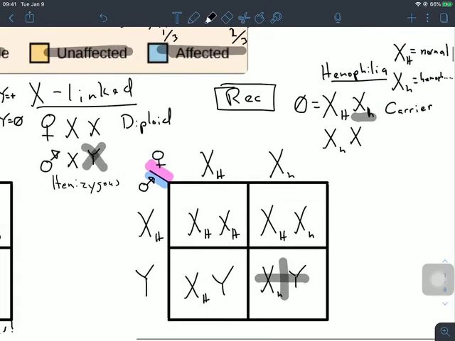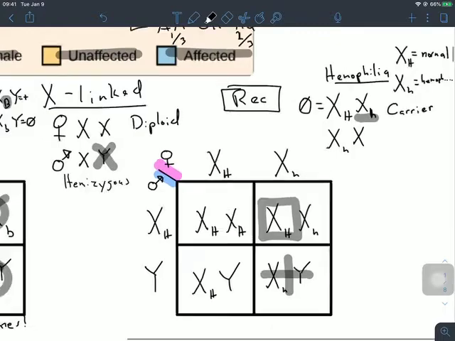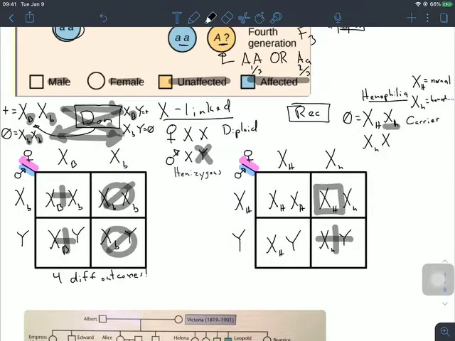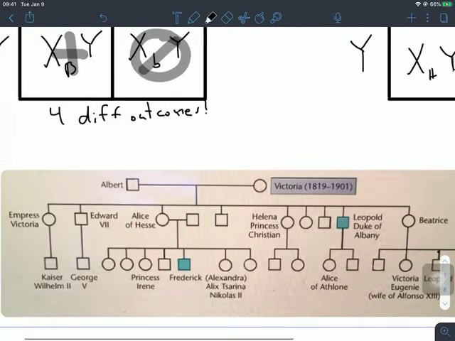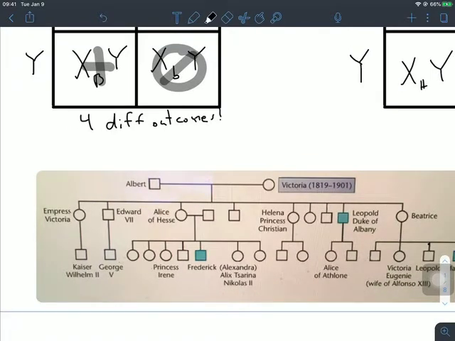And in this way, we can see how it is more likely that males express the recessive X-linked traits because they don't need 2 copies of it, they just need 1. Females, having that backup copy, are genetically a bit more resilient to these X-linked diseases. And in the case of hemophilia, the reason why it is so well known is that hemophilia ran in the family tree of Queen Victoria.